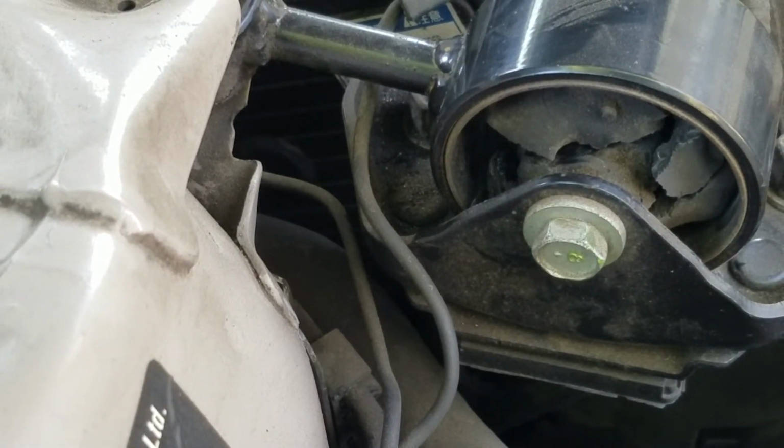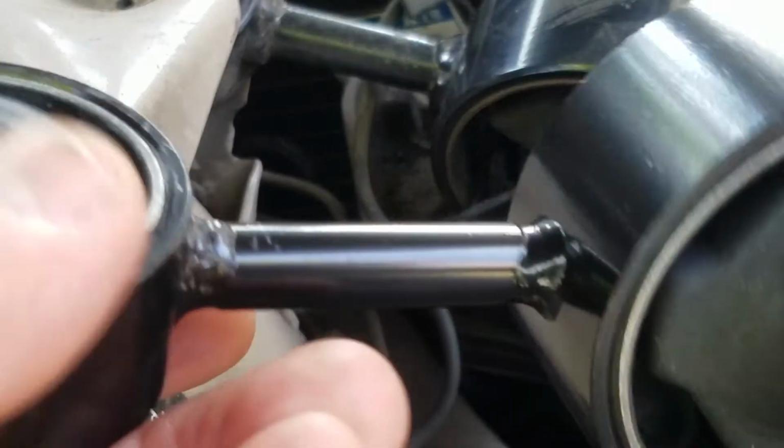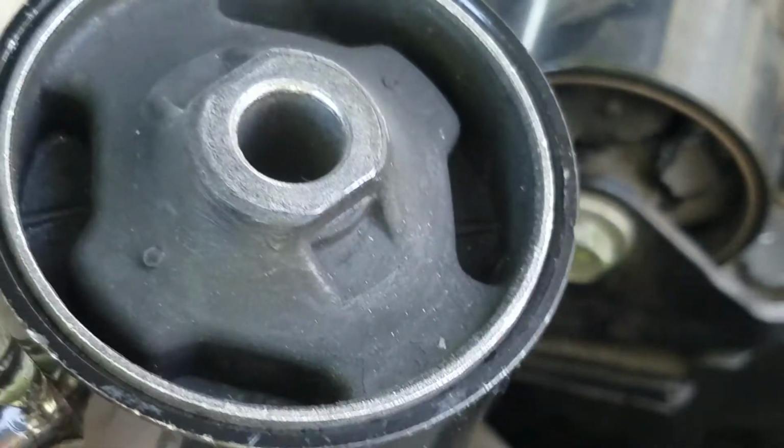So I got the new one right here. This is the new. As you see, it's fantastic inside. So I'm gonna change it now.